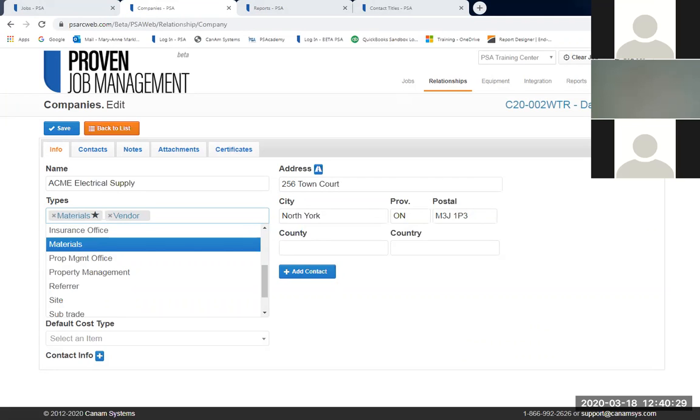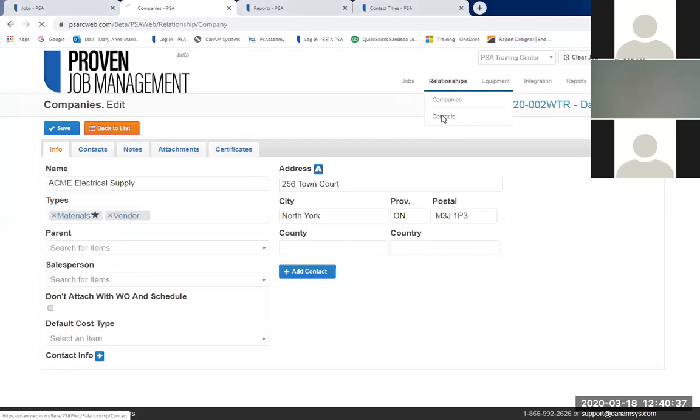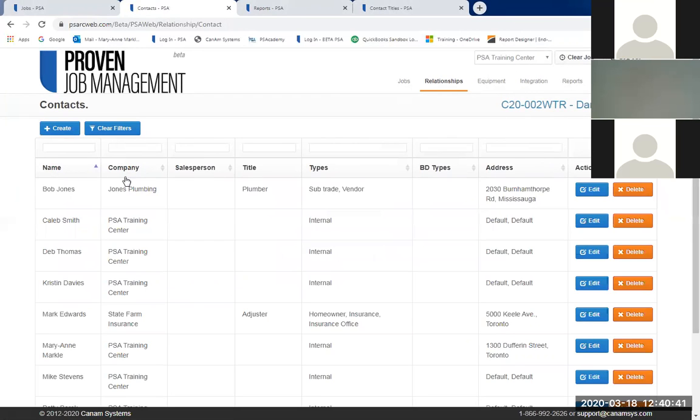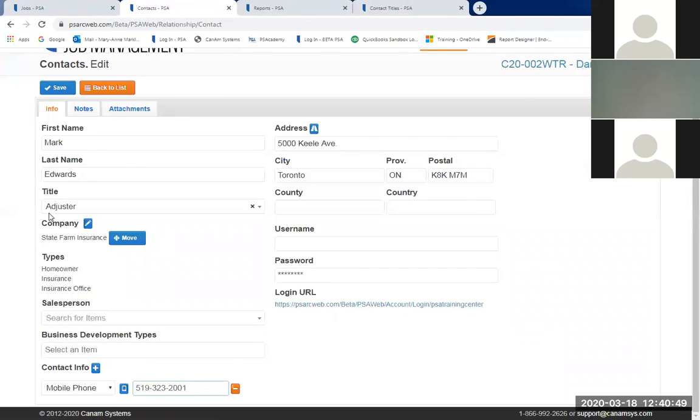The next one: does the type on the contact have to be the same as the company type? The answer is yes. If I go to a contact screen and into an insurance company, you'll notice the types are inherited as soon as you add the contact to the company.